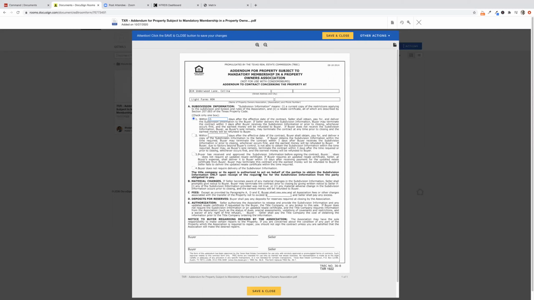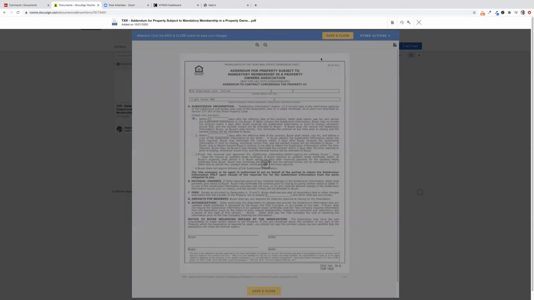So you're fine here. You don't have to check anything here because we're already telling them that the seller is going to buy it, and it's up to your client if they want to contribute anything towards it, and that would come out at closing. So I'm not going to do that, but I'm going to hit save and close.